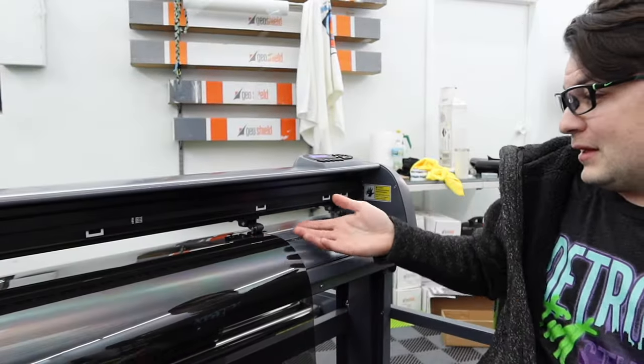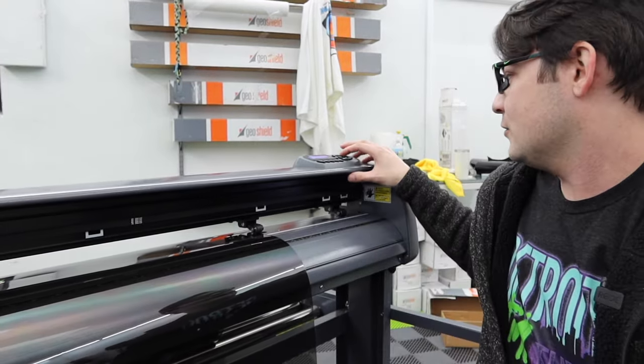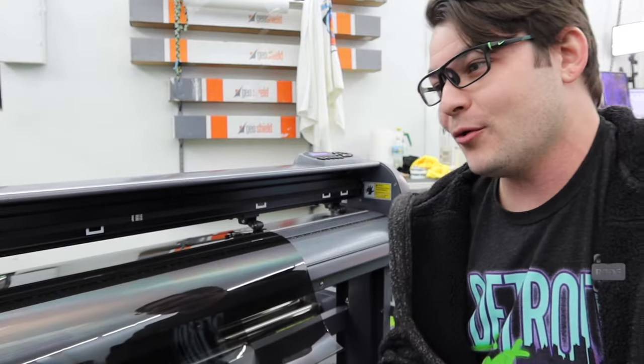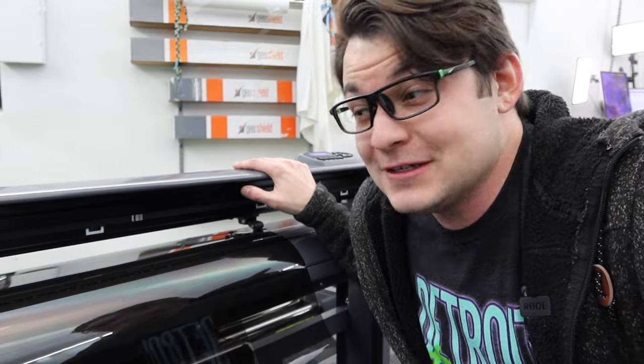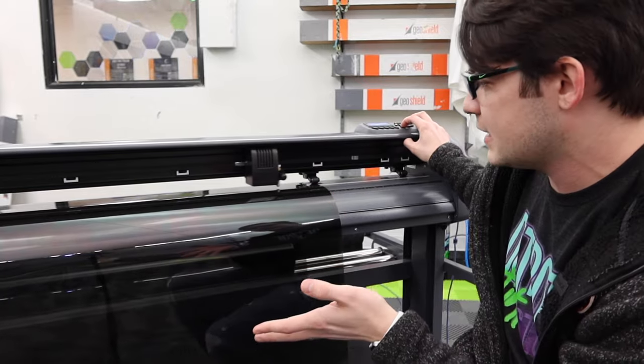Normally you'd have an extra-long roller right here to accommodate any position. When I first set this up I was confused because it's only halfway on the roller, and if you're off-tracking it's just going to spit out and retract a bunch of film and rip right through it. And when I asked, they told me it's not great with 36 and 24-inch rolls — they recommend using 40-inch rolls, though you can still use 36s, they're just going to be a little on the edge.